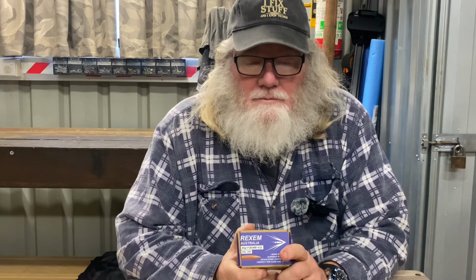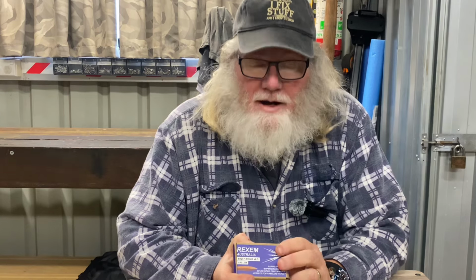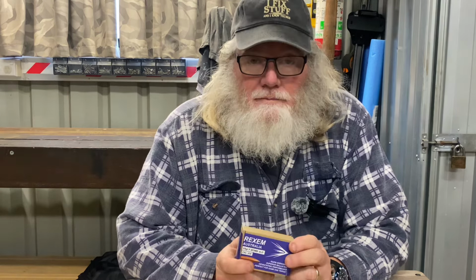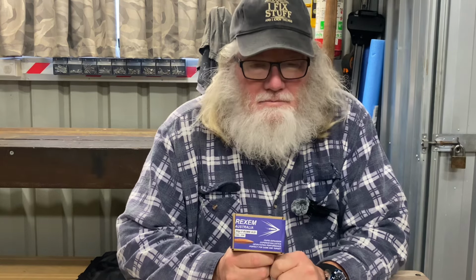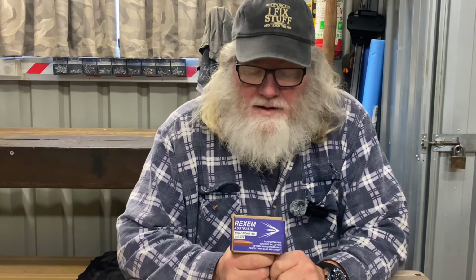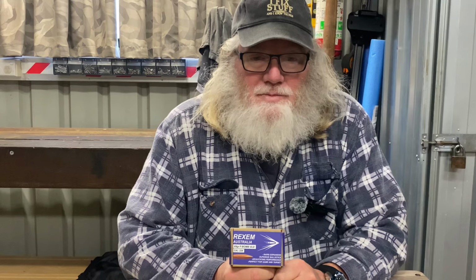Righto, REXEM projectiles, the 69 grain F-bombs for the 223, done and dusted. Like them a lot, cannot recommend them enough. These are the sort of things, if you can get yourself a load for these, powder-wise, they cost bugger all more to run. They're absolutely no more expensive than any of the standard projectiles you're buying anyway.